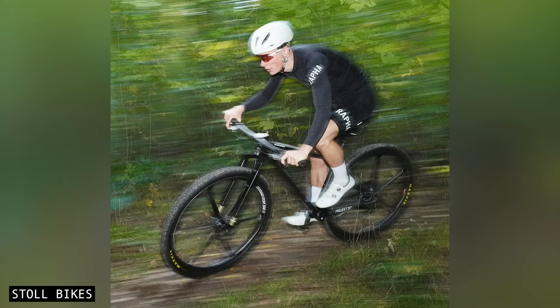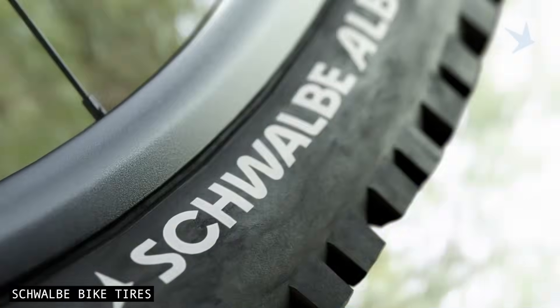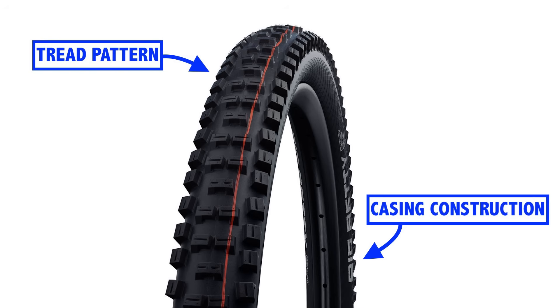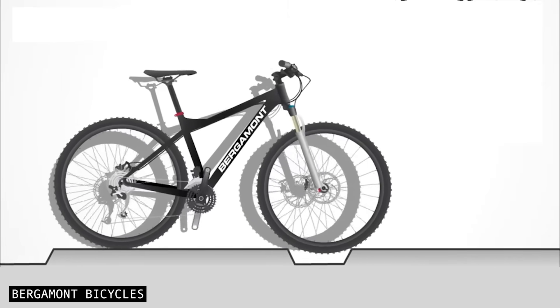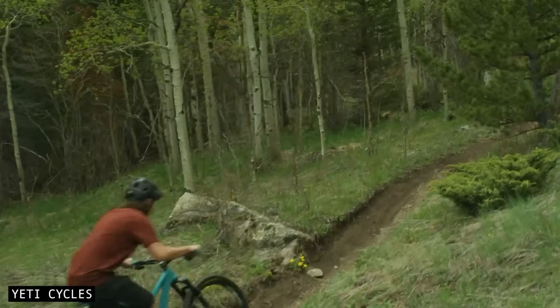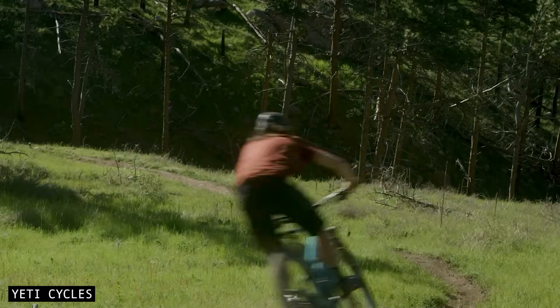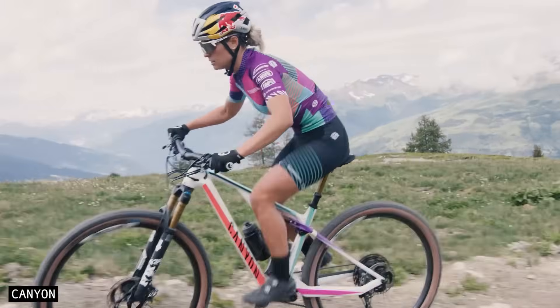But we'll cover that in part 3. Let's assume you're using identical tyres on a 29 and 32-inch wheelset — which wheel size will achieve more grip? When it comes to tyre grip, the biggest factors are always the tread pattern, casing construction, pressure, and rubber compound, not the wheel size itself. The only somewhat scientific test I found comparing the cornering grip of 26 and 29-inch bikes using the same tyre model and air pressure was by Mountainbike magazine in Germany. They used an accelerometer and speed sensor to measure the traction limit through a flat corner, and the results suggested that cornering grip was identical between the two wheel sizes at equal pressures.